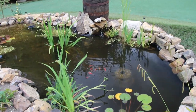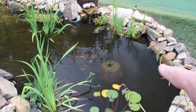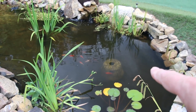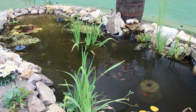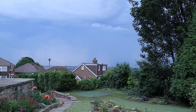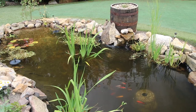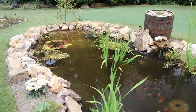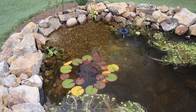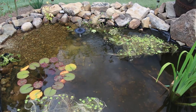The other thing worth mentioning is the water clarity. That structure there is kind of three and a half foot deep, and you can see it pretty well. The water clarity has been really good — a combination of the plants and the bog filter. I lost my train of thought for a second. So the plants and the bog filter are keeping it nice and clear — especially down at the shallower end. I don't know how well this is coming across on camera, but it's really, really clear. Really healthy. Really happy with it.